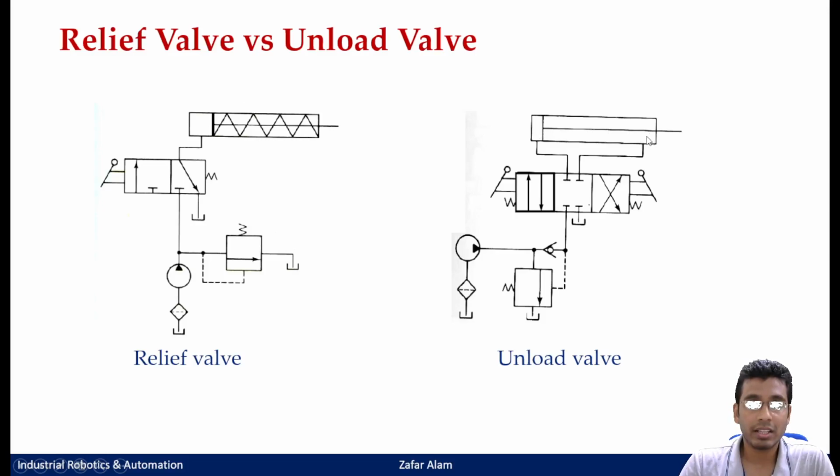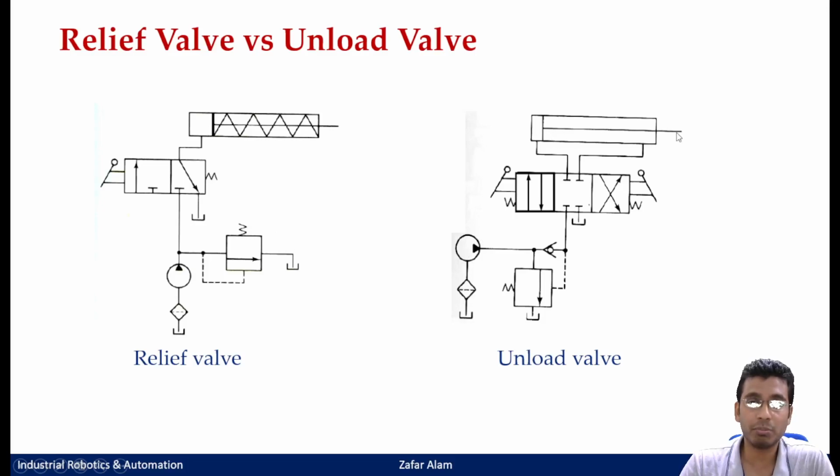Okay, once it has extended completely, then what would happen? It has reached its extended position now, and you are still engaging this lever in the extended position. Say the operating pressure was 150 bar, and you have set your unload valve to, say, 155, just slightly more than that. Once this cylinder reaches its extended position, what would happen?